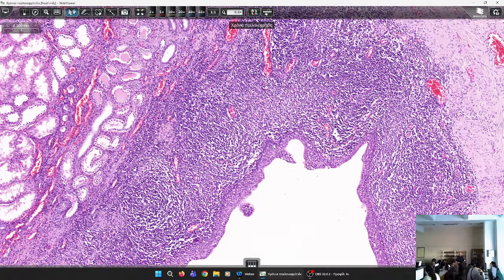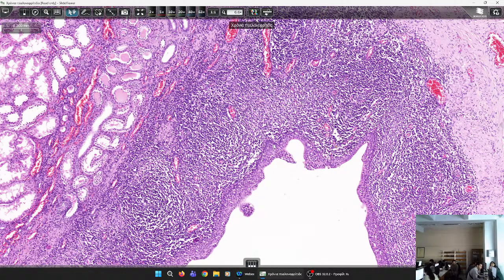So, do you know which part this is? Which part of the kidney is this? Lining. So, it's easy. It's pyelonephritis. So, it's the renal pelvis. And how do you call this epithelium lining the renal pelvis? That's right, it's the urothelium. It lines the renal pelvis, the calyces, the ureters, the bladder, and part of the urethra.